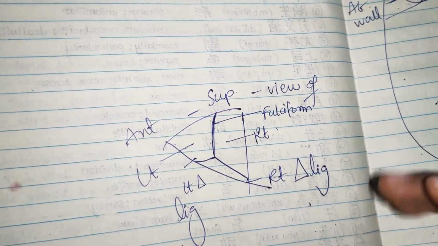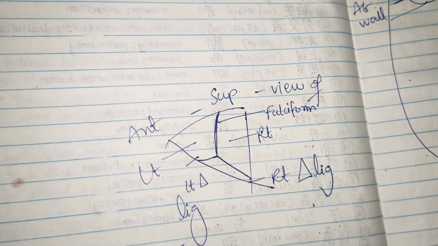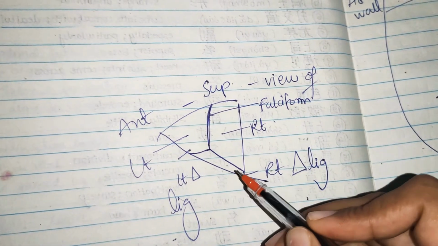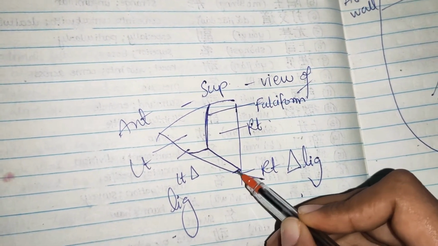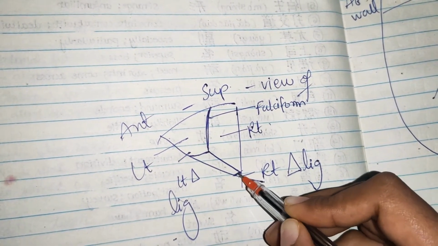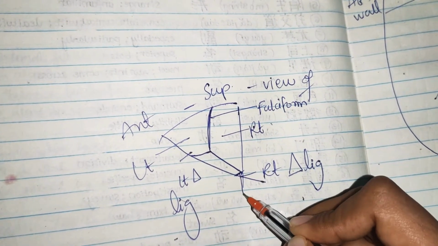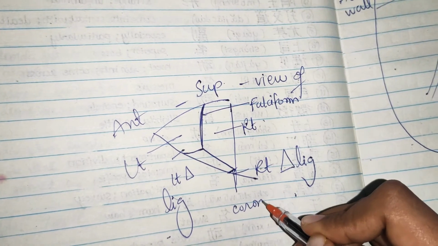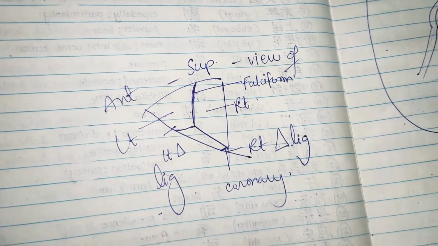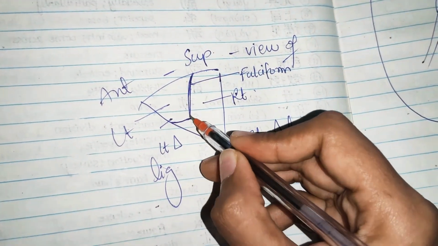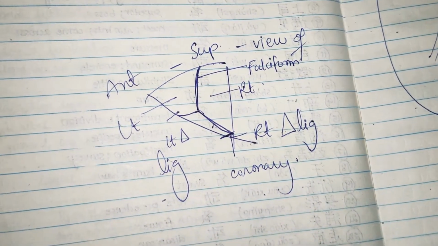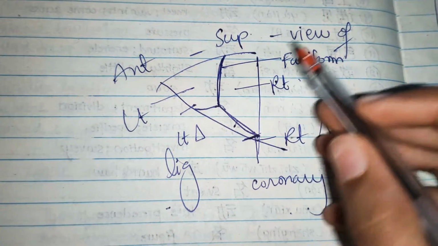I said one more ligament remains, that is called the coronary ligament. Where is it situated? You can see this right triangular ligament will turn like this, downward. This one is the coronary ligament, with the superior and inferior layers of the coronary ligament. So it is simple: this right triangular ligament, coming like this, forms the coronary ligament. Mainly we are going to discuss the falciform ligament today.